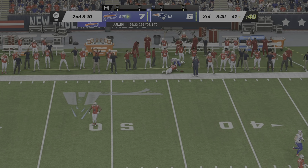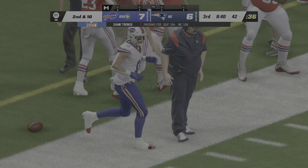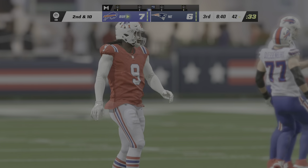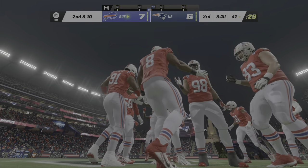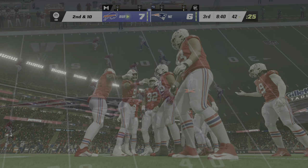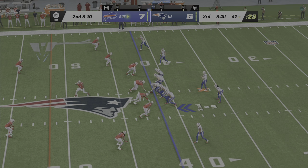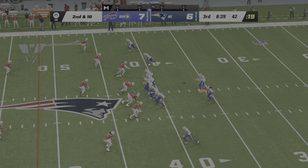And incomplete, he dropped it. Maybe a rookie mistake there, second down. Timing's crucial in any route thrown, but when you throw an out, so many things are going through the mind of the receiver. Catching the ball, timing it up with the quarterback. Are my feet going to get down in bounds? On that play, all those things going through his head might have caused him to drop it.